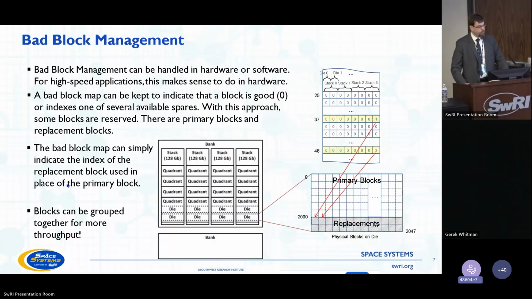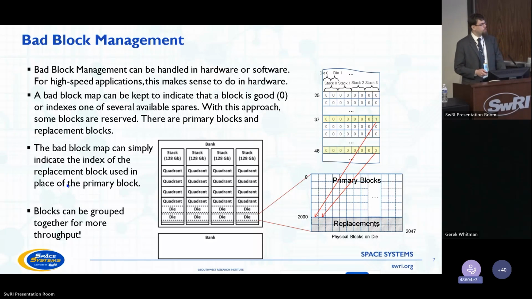One last thing that happens with NAND flash is that it can go bad in space. There's radiation up there. Individual components can eventually get corrupted. And so we need to have a method for replacing blocks that have gone bad with blocks that we've kept in reserve to preserve the same overall storage size throughout the mission. We implement that as a second piece of memory that holds a lookup table. The lookup table maps if we know whether a block has been detected as bad or not, and includes a replacement address. So this is our general scheme for bad block replacement, and then there are many variations as to how this can be performed.